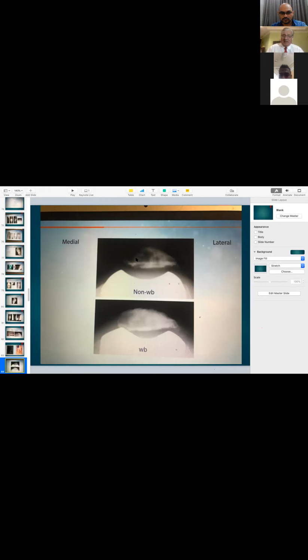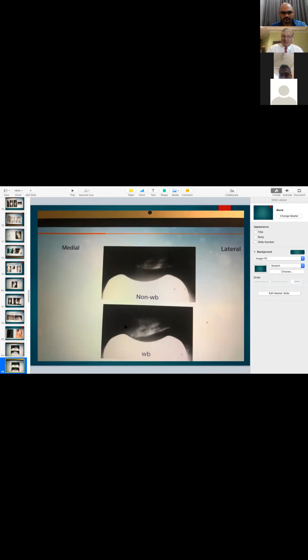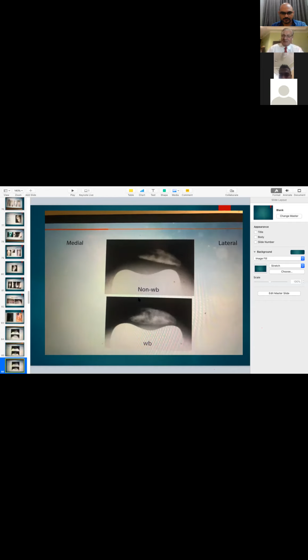If you see this, this is non-weight bearing, but when you do weight bearing, look, laterally it is caught. So there is abnormal friction, and there is minor patellar maltracking, and this is the cause of the painful knee. And another case, look, this is non-weight bearing, medial and lateral, and when you go to weight bearing, the patella shifts laterally, causing subluxation of the patella. And this is also non-weight bearing. In weight bearing, there is a problem of maltracking.